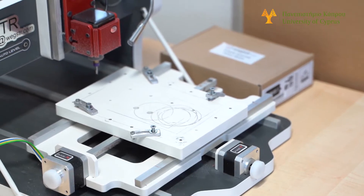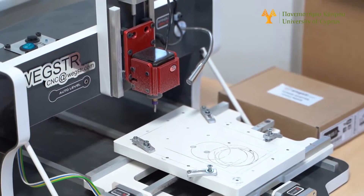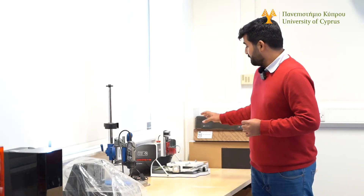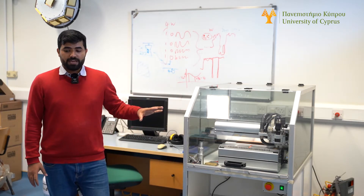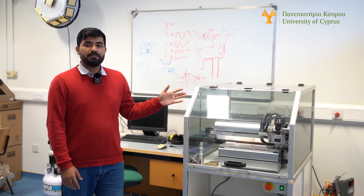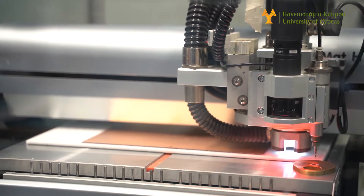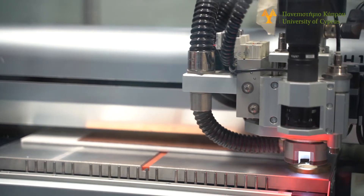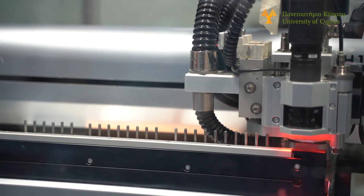We also have a small CNC mechanical machine that can be used for low frequency circuits up to 2 GHz, because its precision is not very good. Beyond that, we have a fully automated, high-performance and rapid PCB prototyping milling machine — the LPKF Protomat H100 — where we normally do the fabrication and prototyping of our RF and microwave high frequency PCBs.